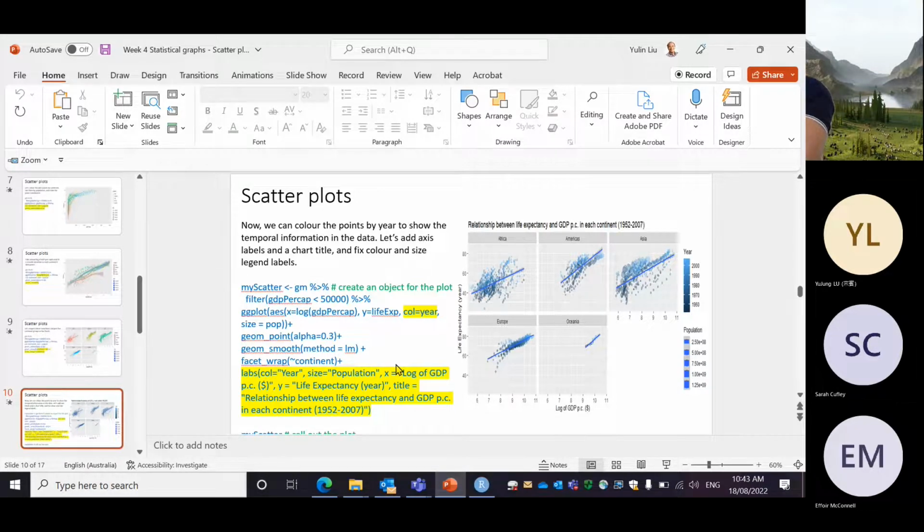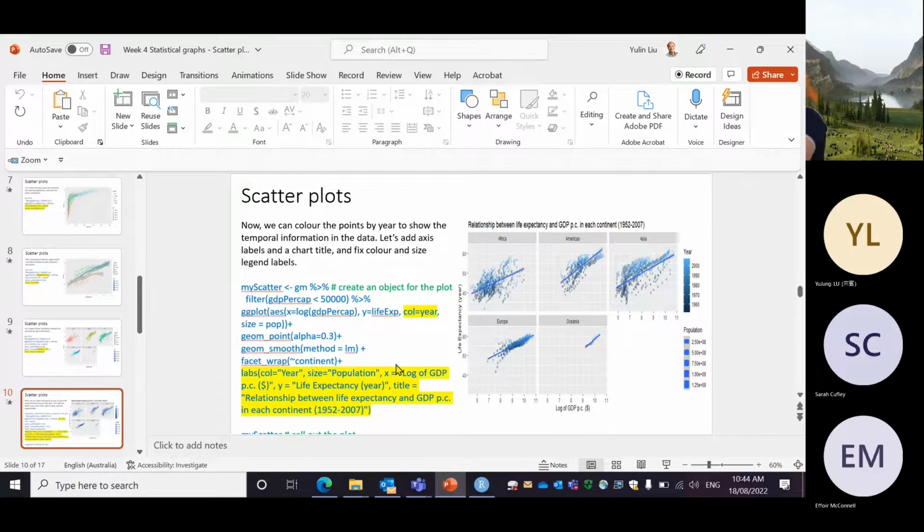Okay. For countries of different population sizes, and they change over the years from the 1960s or 50s to the first decade of the 21st century. When the points are dark, I mean the earlier years. When the points are light, they are the recent years. So you can see, generally speaking, the population level and economic level for all the countries in almost all the continents increased over those half century.